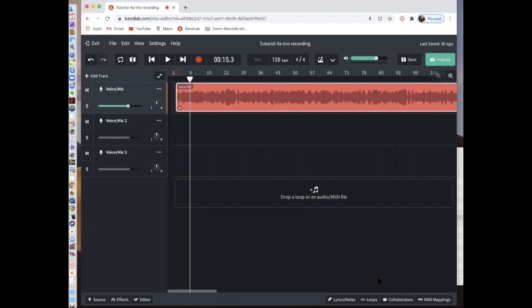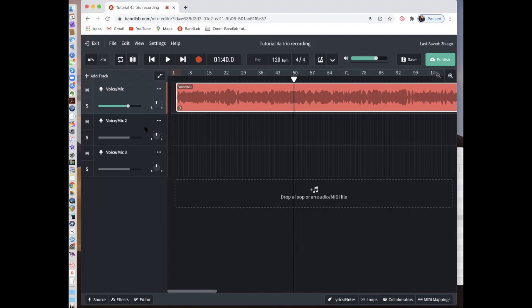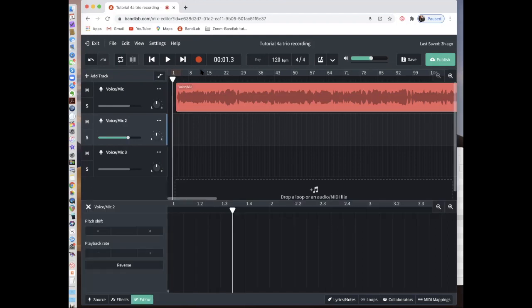Now in the Collaborators window, he will hand over control to the violinist, who should have headphones on. After the violinist selects her track to record on, she can place the playhead at the beginning of the piano track and make sure that the volume is not too loud for the playback so that the piano sound doesn't leak out of her headphones and get re-recorded. Then when ready, she will click on the red button to start recording. With the piano track playing in her headphones, her playing should be as together as possible, so her track will be proportional in timing. Then she will click on the same red button to stop.